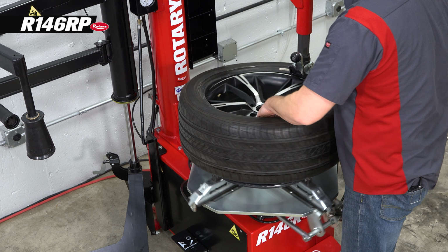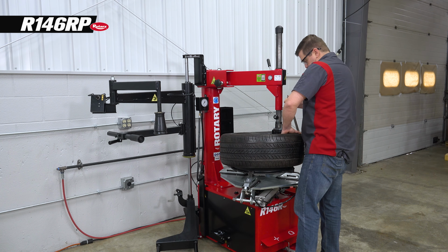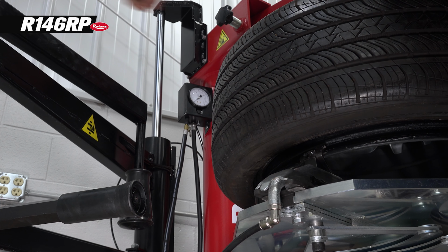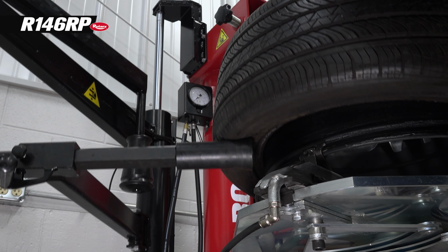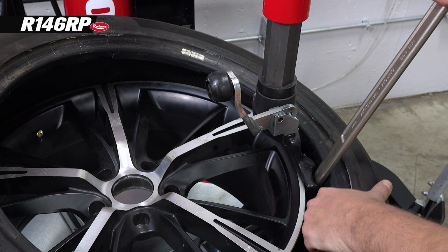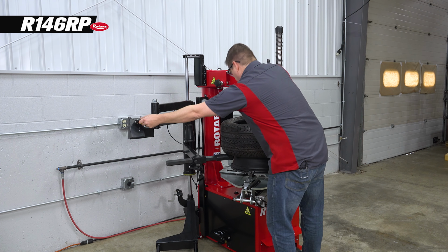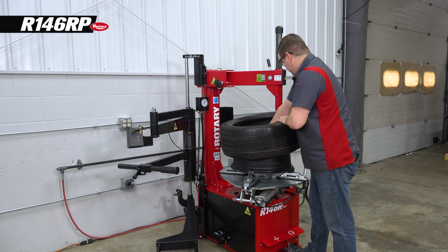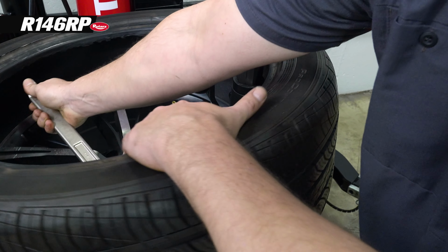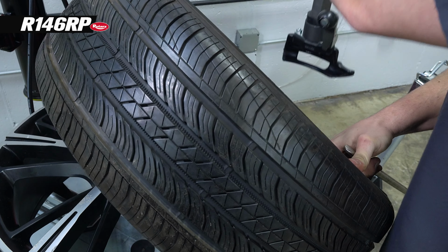So my first bead's off. Now I will either pull this tire up to get my bar in there, or I could use my bead lifter to hold this tire up for me. Make it easier for me to do my job. I'll remove this. And then I'll go ahead and take the bottom bead off. Again, paying attention that my tire pressure monitor's out of the way, and we've dismounted the tire.